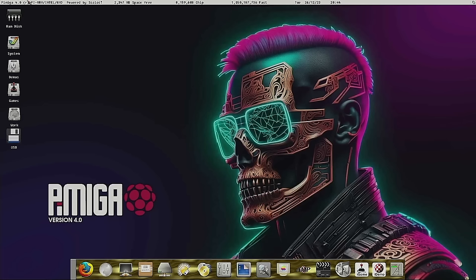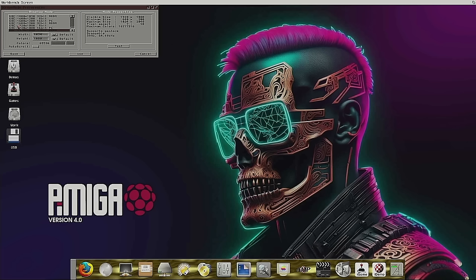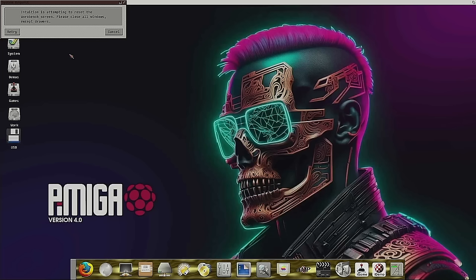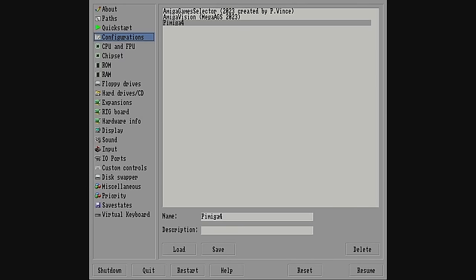Now, some of you may get a display goofiness with a yellow blinking recovery mode and a crash. If you do, you should be able to right-click up here, go to Workbench, Screen Mode, in which you'll choose a 1920 by 1080, 32-bit, and hit save. If I say save yes, you're going to get this error message. Intuition cannot reset, at which time press F12 and then reset. Your screen mode will then apply.